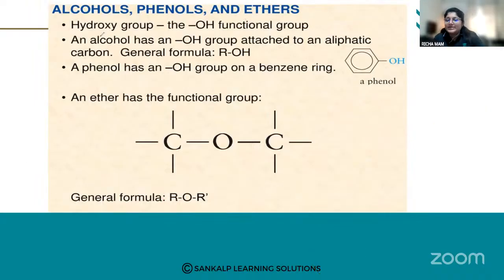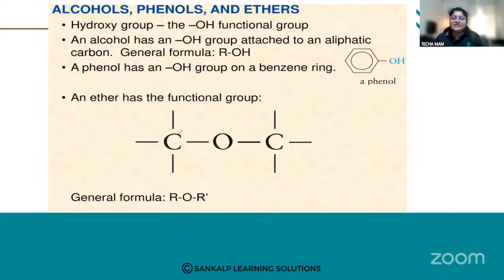This is how you represent alcohol, phenols, and ether. In alcohols, the hydroxy group is attached to an aliphatic carbon, represented as ROH. And in phenol, the OH group is attached to a benzene ring, or an aromatic ring. So this is a phenol. And ether, what functional group does it have? ROR', so it has an O linkage, an ether linkage. So like this, we classify the compounds. Is it clear? Yes, right?